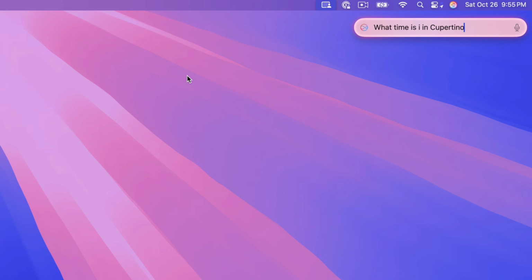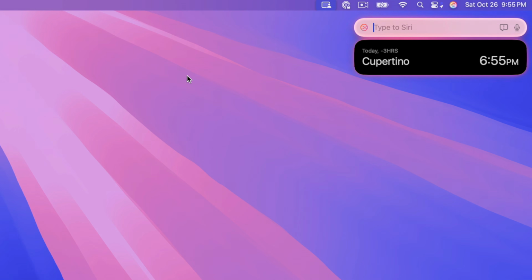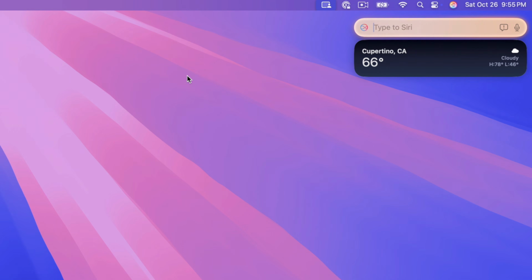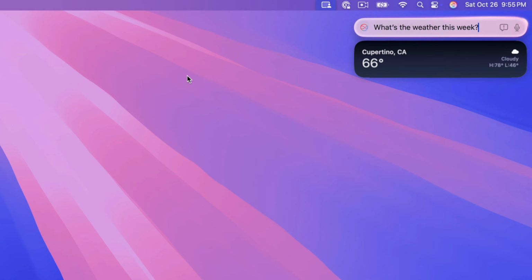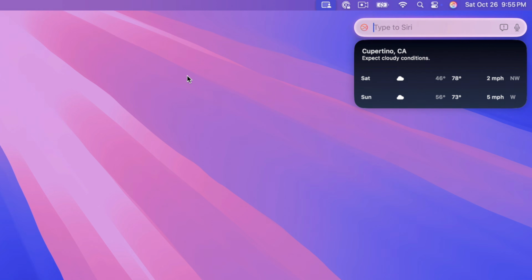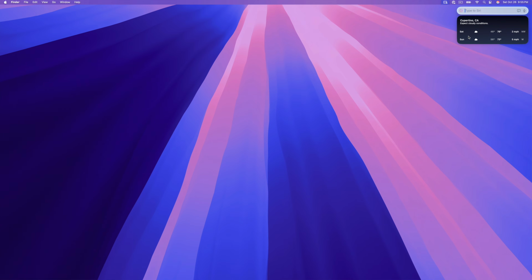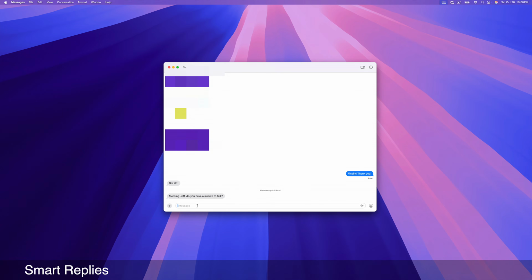Although ChatGPT support is not yet available in this version of macOS Sequoia, you do have access to the new Siri interface, which also includes the type to Siri. So you can just type in there. And you also get the contextual continuation. So you can just continue based on context. It will recognize what you're requesting. So in that case, I could say, what's the weather in Cupertino? What's the weather this week? And it knows I'm still talking about Cupertino without me having to re-specify that.